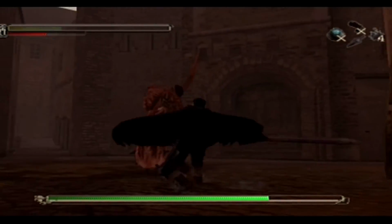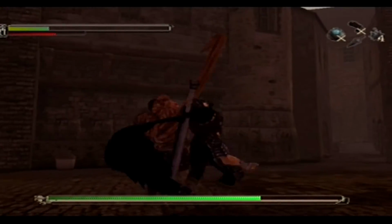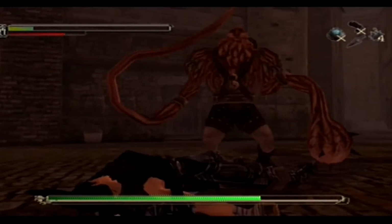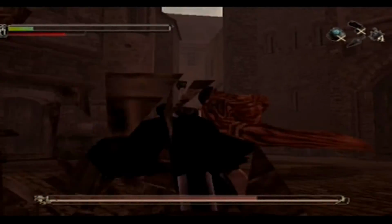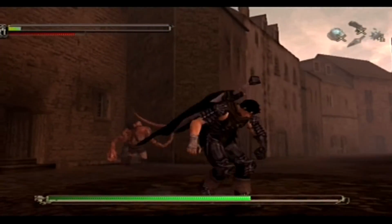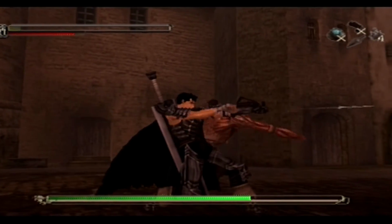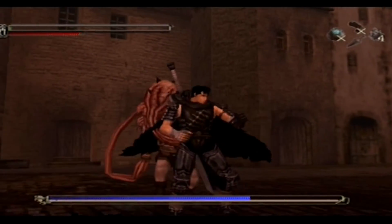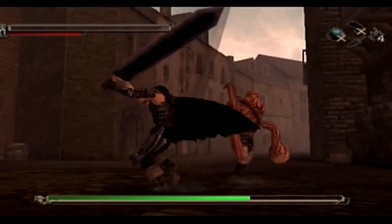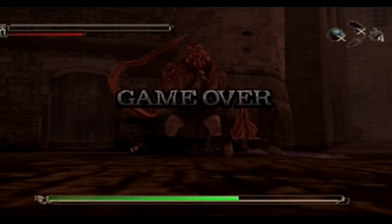Oh, this dude's immune. Oh, kicking my ass. Let's get some air. Oh yeah, beautiful hit detection there. Beautiful hit detection, and I'm being pummeled. Here we go, we've got the sword out again. And what happened there? Game over. Game over already.